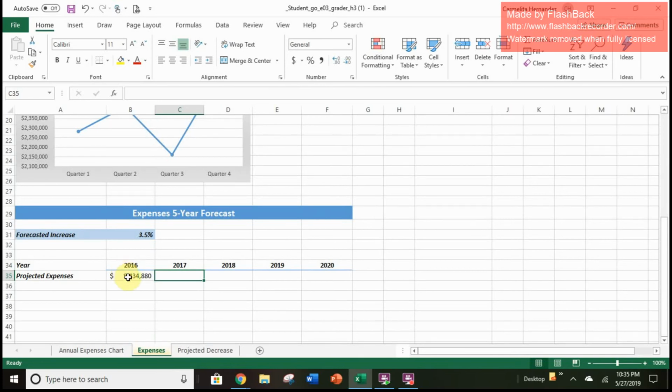We're in 2016, and we know that our projected expenses is this. What we want to do is forecast what the rest of these years are going to be. We don't know for sure because we can't jump to the future, but we can make a projected forecast. And my sales associates say that the forecast should increase by 3.5%.